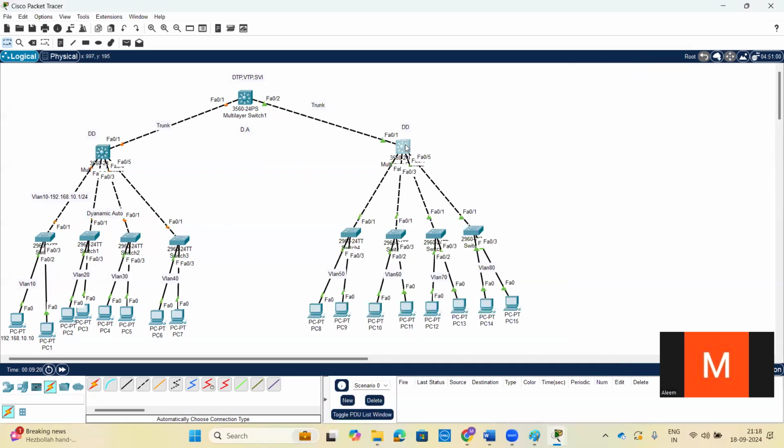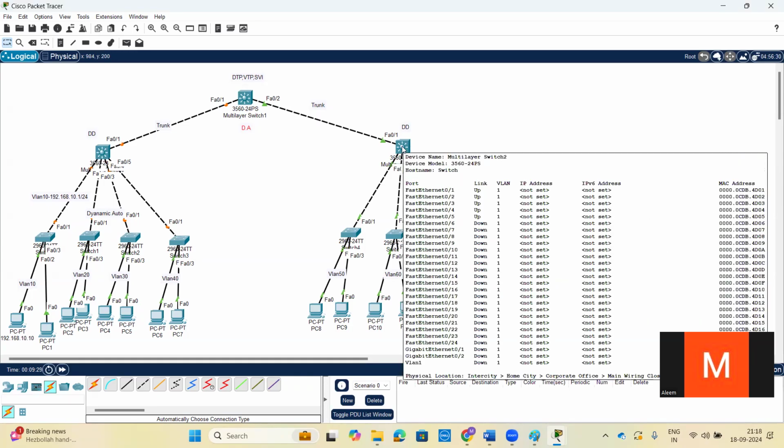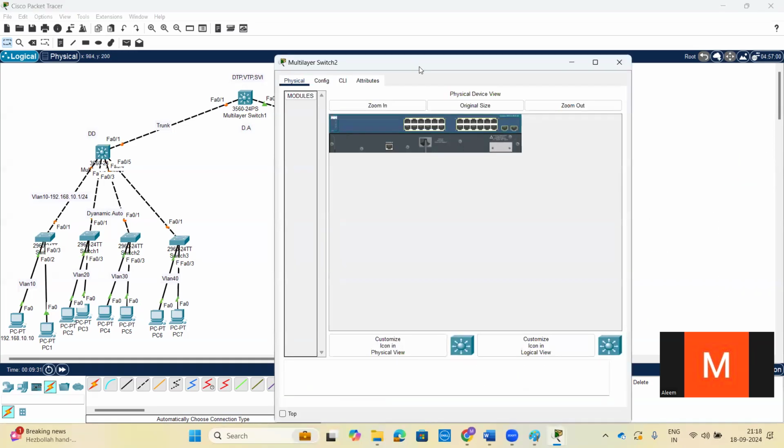Same thing we'll do here also, because here it is DA and we are not changing anything in this switch. This switch is still DA, dynamic auto only. And this switch we will configure. Same thing we'll do.